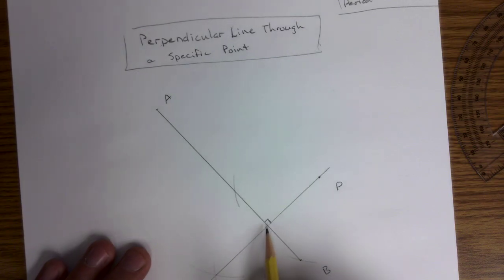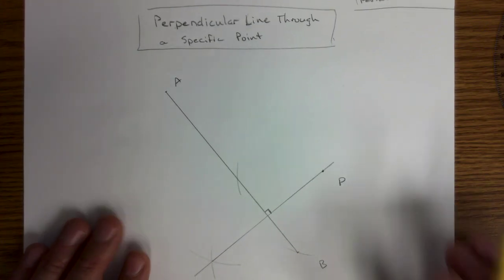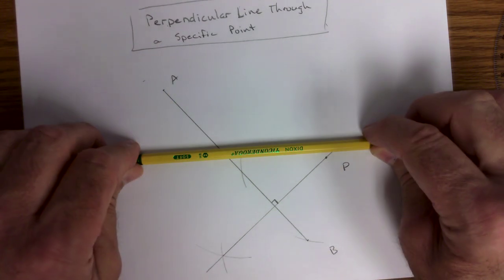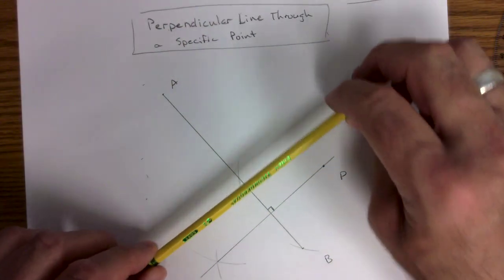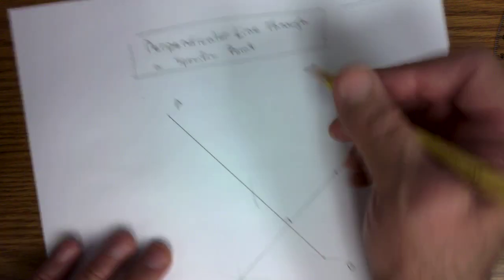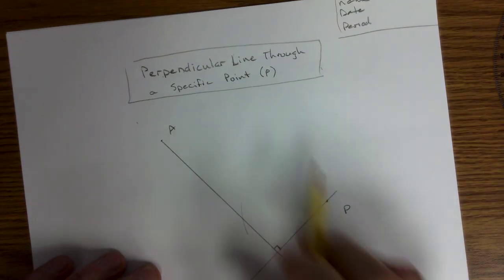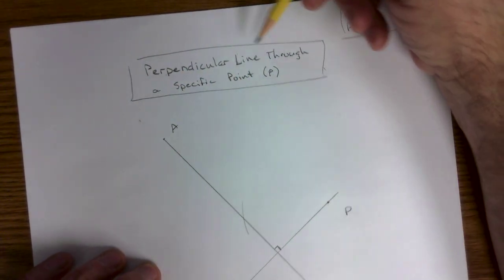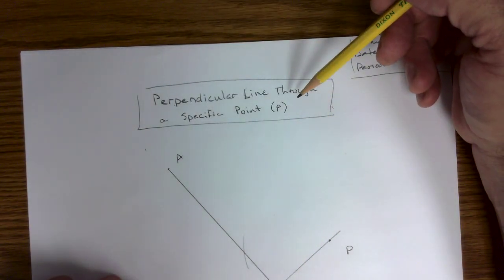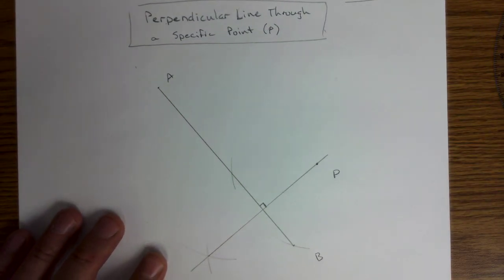Please don't do it on all of them. You only need one, only put one. But this is what I'm looking for. Make sure your paper is similar to mine. This original line can be slanted anywhere you want. I just avoid straight horizontal, straight vertical, so it helps you see what we're talking about. But in our case, the specific point is P that we're going through, a perpendicular line, or we could call it a line perpendicular to AB going through a specific point. Anyway, that's what this assignment is. You can always pause, rewind, watch it again.